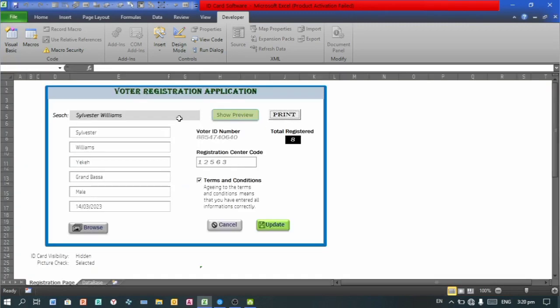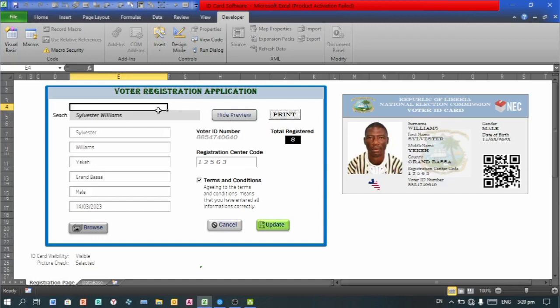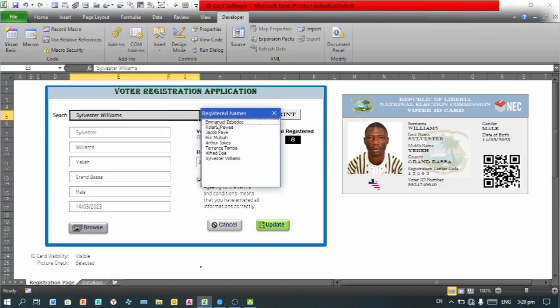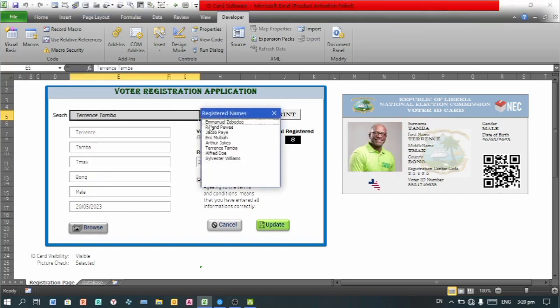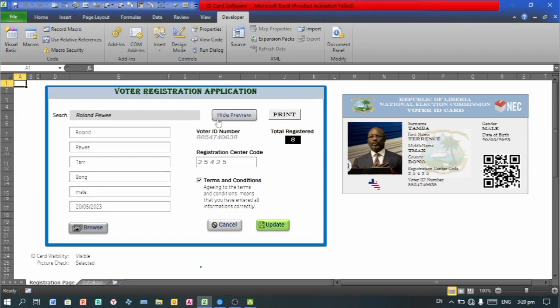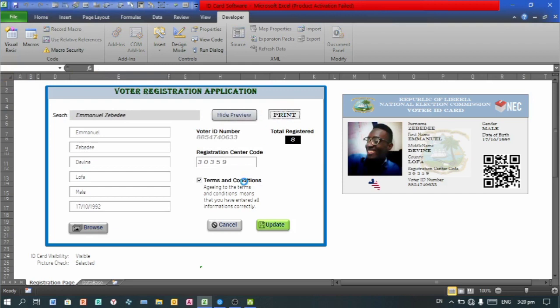Alright, I can also show the preview, and then I can select anyone, and now you see someone added to our database as a new registration. I can select anyone and bring it out. This seems to be my own ID, so I can bring that up. Okay, it's printing.